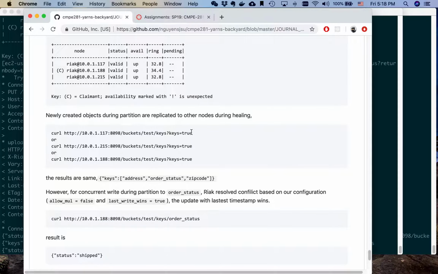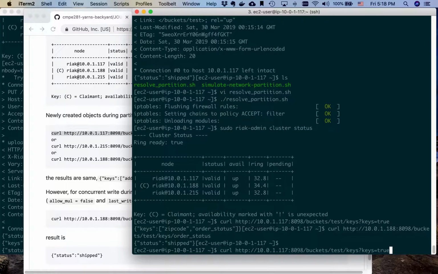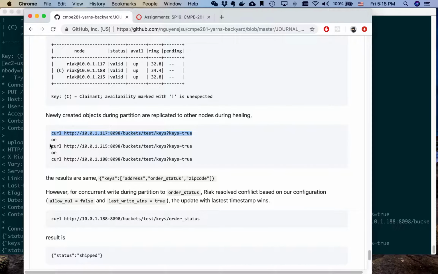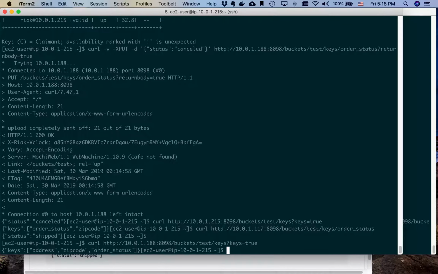And now I think maybe it's okay to check if we have the complete list of the... oh, still not there. Okay, now you could find it. So if you access one node, you have the complete list of the keys. In node 1 and 2, the address object was actually not written into these two, it was written to node 3, but it's merged into node 1 and 2 during the partition healing.